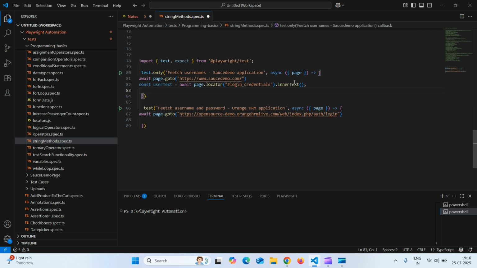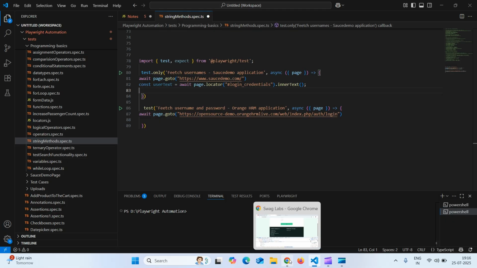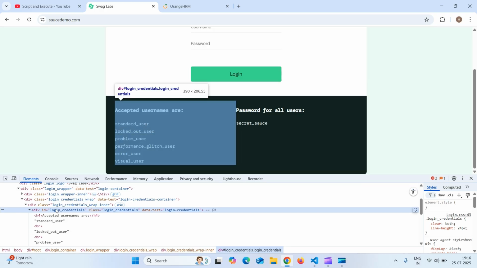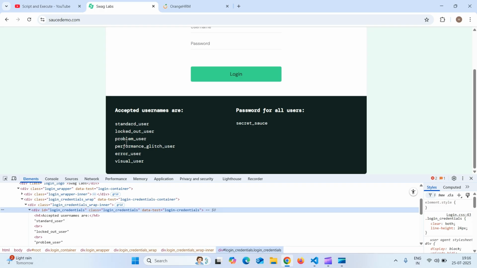Now we need to split this. As you can see, if I highlight this it is showing everything. It has standard user, then in the next line locked out user, then in the next line problem user. What is the common separator here? The common separator is slash n, that is, the next line.